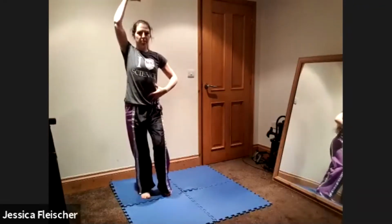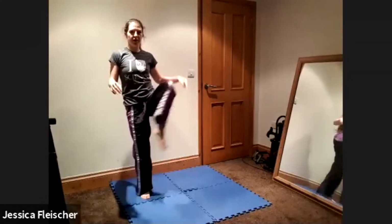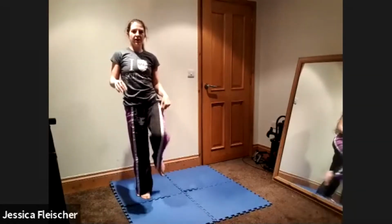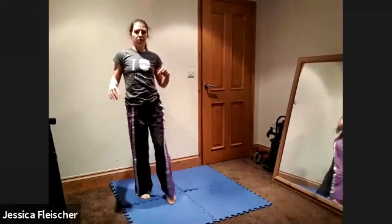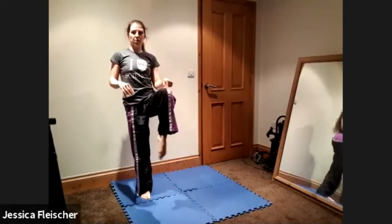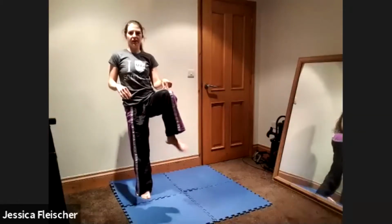Engage that core, head being pulled up by a string, knee coming up 3 times out. Trying to increase that range of motion. Keep that knee up 3 times in. Obviously, if you need to put your foot down to secure your balance, then do. And then keep that knee up 3 circles one way with the ankle, 3 circles the other way.